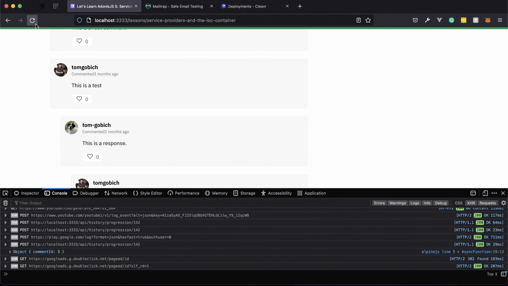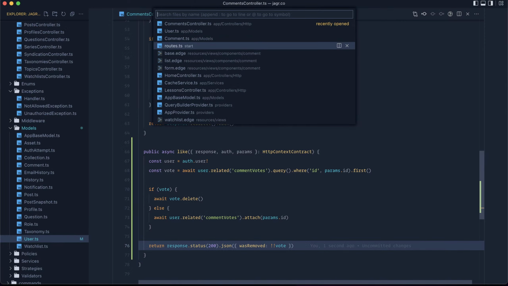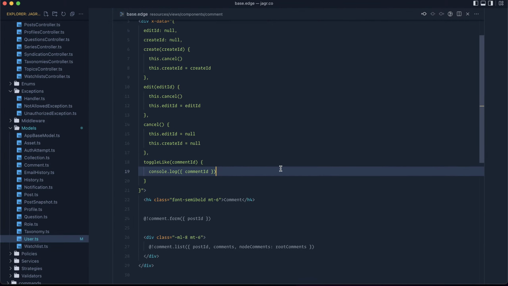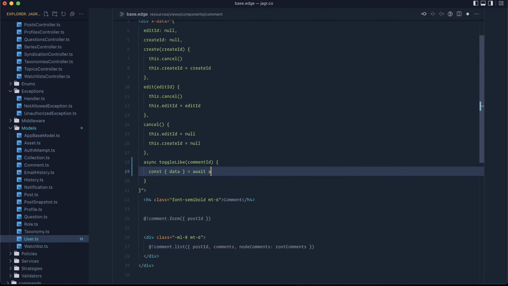All right. Oh yeah, no, we need to rig it up on the front end side too. So let's go ahead in there and do that. So that was in the base. All right. So const data equals await. Let's make this async. Axios post. Let's see.